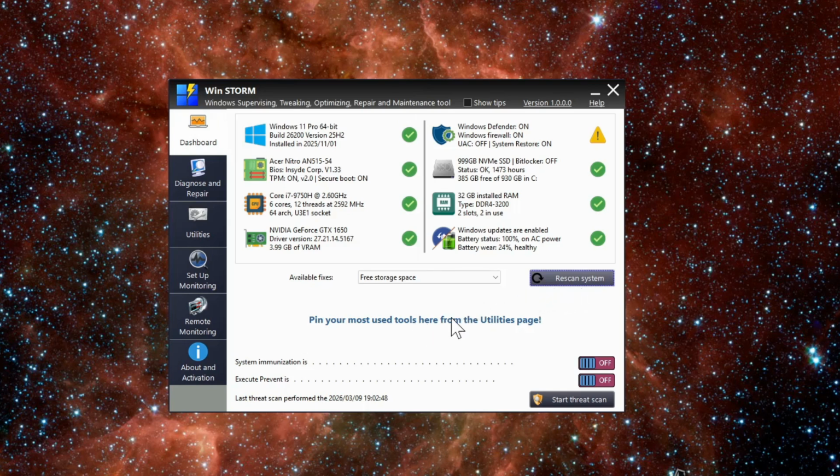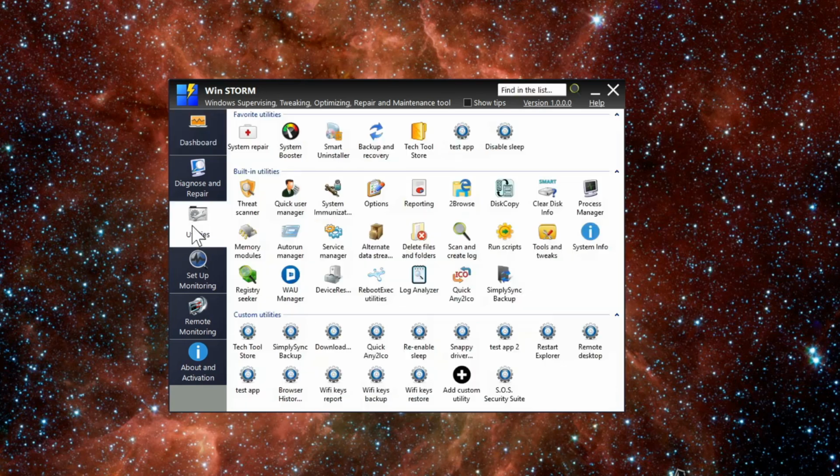In the mid-lower part of the page, you have a section where you can pin your most used utilities. To pin utilities here, go to the Utilities page, right-click the desired utility, and select Pin to Dashboard.